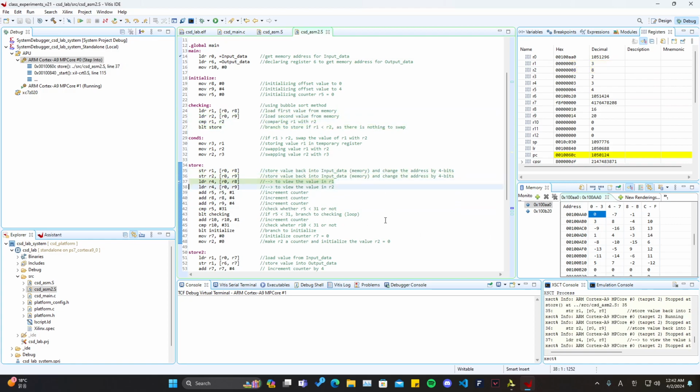So we will do this for 32 times. If R5 has become 31, we will start back, as it will reach the outer loop and enter the inner loop again.